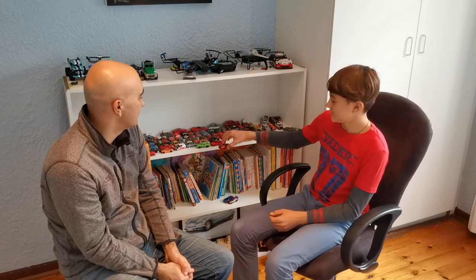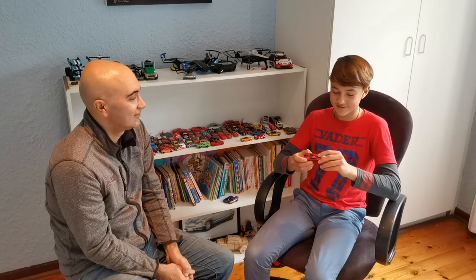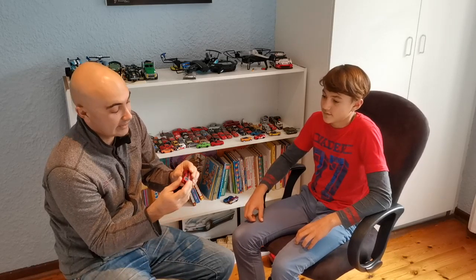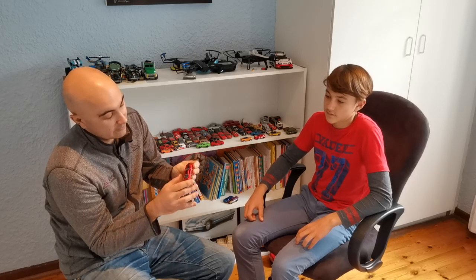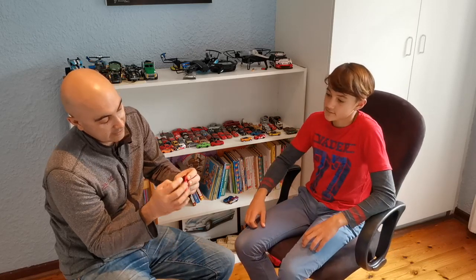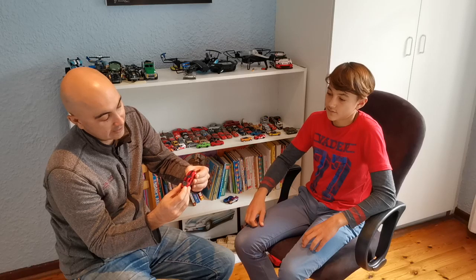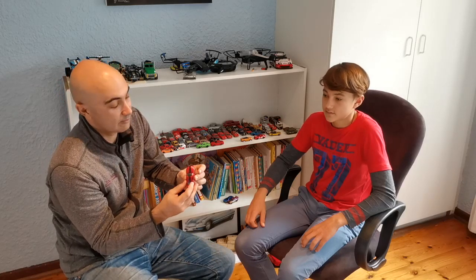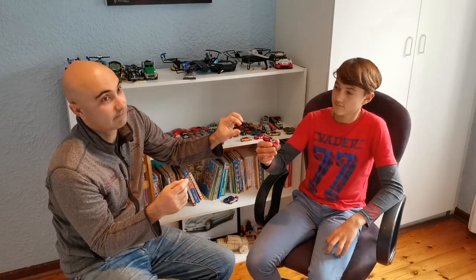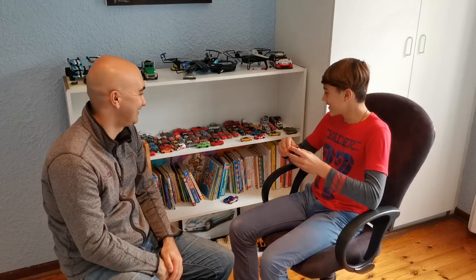In fourth place we have the Majorette Deluxe — my favourite. It's hard not to like that car. So it's not very fast, but we kind of expected that because it's quite heavy and the rubber tyres cause a lot of friction. But it's just got beautiful satin red paintwork, lovely opening details, opening boot, suspension. You can just see that the contours and dimensions of the car are faithful to the real car, which to me is very important. As a collector, and seeing as you get a collector's box with it as well, if I was buying for myself I would spend double to get the Majorette Deluxe. I would give this a 9. I think I'd give it a 9.5 — I like this one so much. Let's give it a 10.